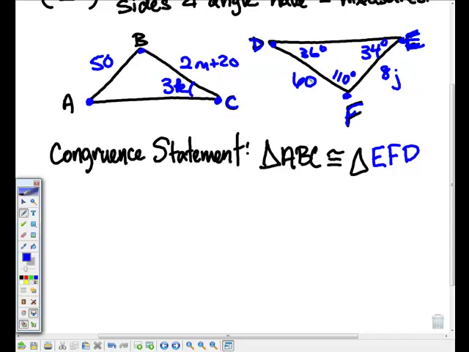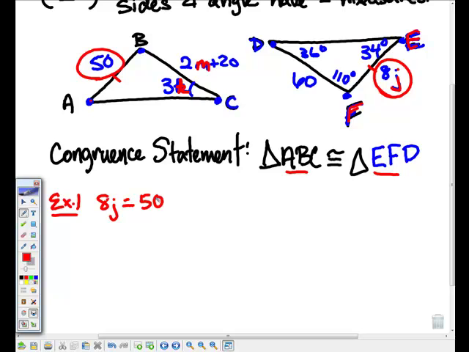So if you were told now to find the missing variables, we are wanting to find out what value needs to be put in here for m, what needs to get put in here for k, and what needs to get put in here for j. So for example 1, let's find j. 8j is this side. And if we're looking at this side right here, you should know that that is side EF. Down here, EF matches up with AB, so if we go over here for AB, this side matches up. We know that 8j has to be equal to 50, so we'd write this equals 50 and have that equation to solve.